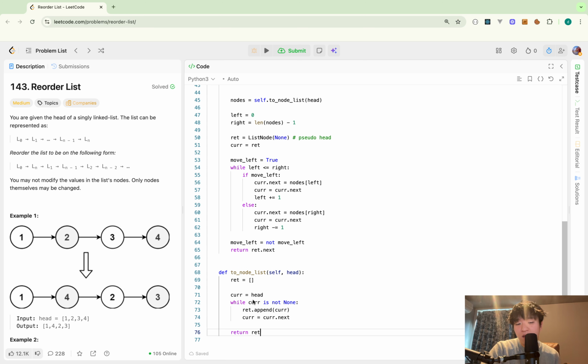Yeah, this is it. The last thing I have to do is, before appending this current to the return list, I have to clear the next pointer. So let me call it temp. Or I should say next node.